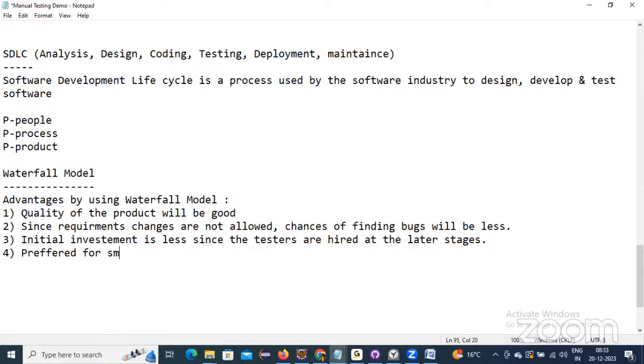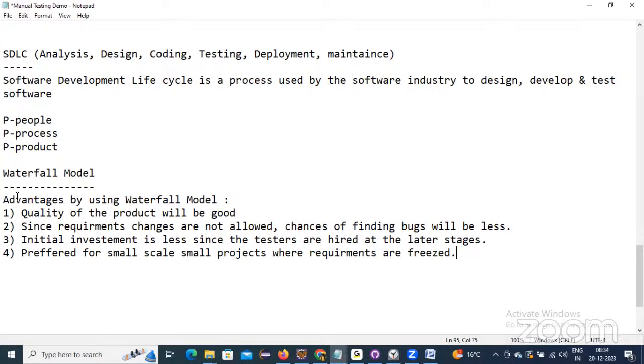Preferred for small scale projects where requirements are frozen. When requirements are frozen only, we take this waterfall model, preferred for small scale projects only. Understand? These are the advantages of using the waterfall model.